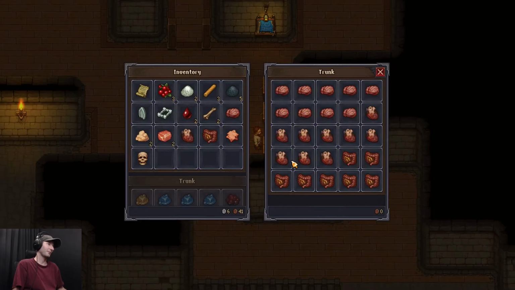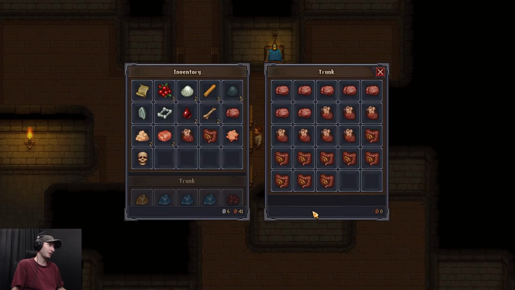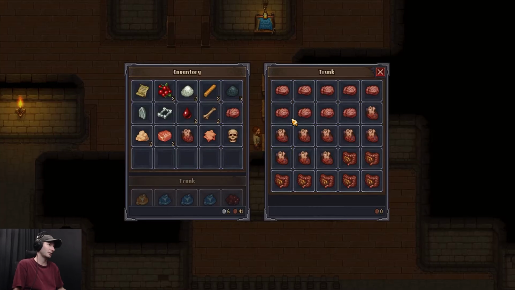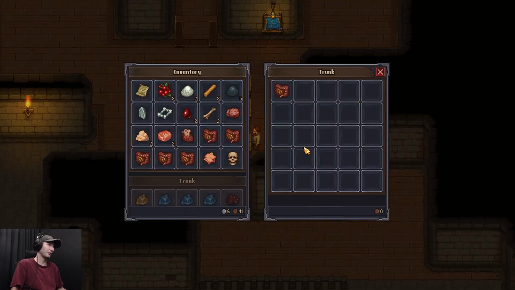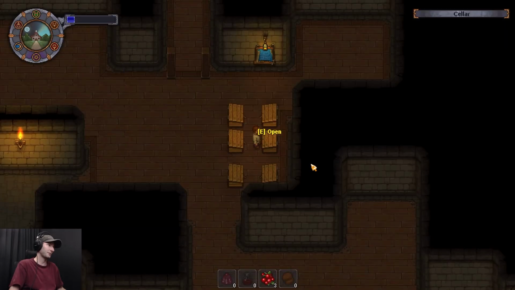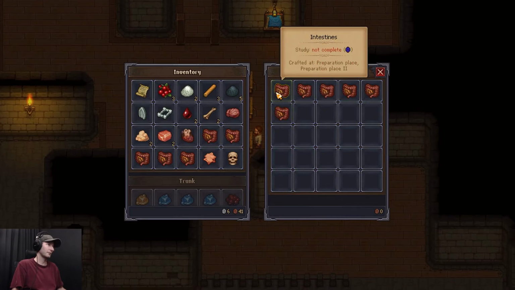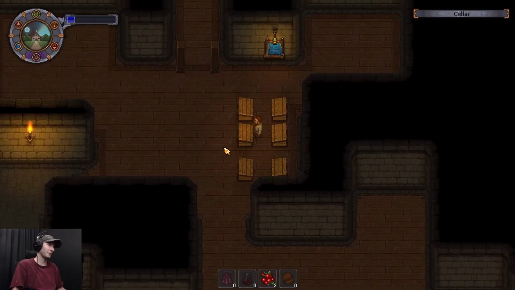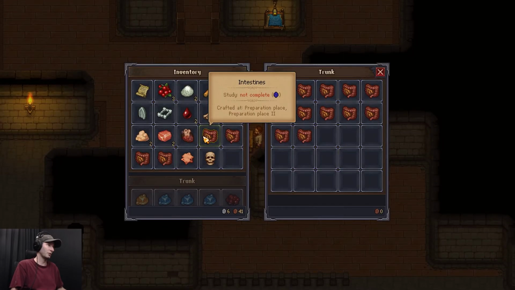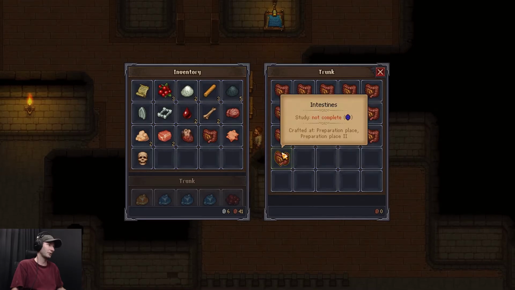Oh yeah, I built a bunch more trunks, because I ran out of room everywhere. And in fact, could I not just do this? Intestine. Fill up on intestines. No, not there. That is a lot of intestines. Whoops. No, I don't want to withdraw intestines from the bank. Okay. Because now I technically have 3 of these, which is perfect.